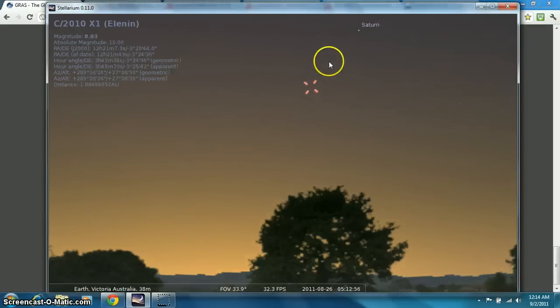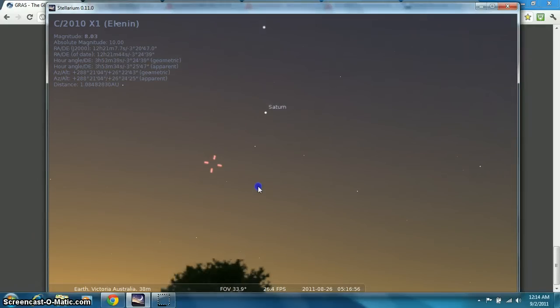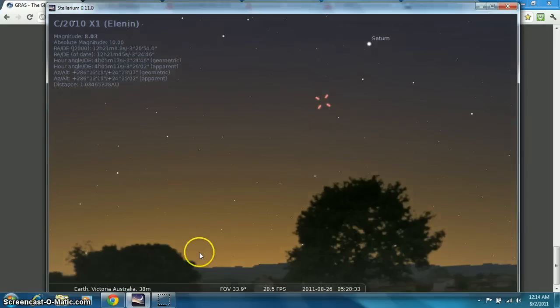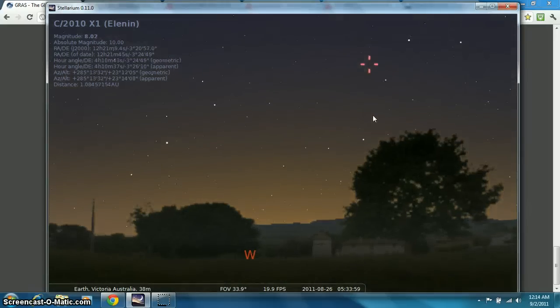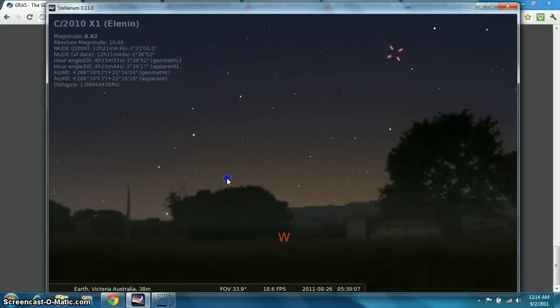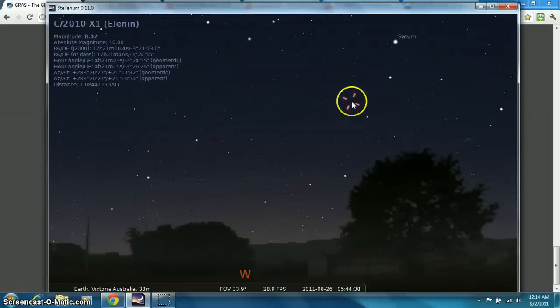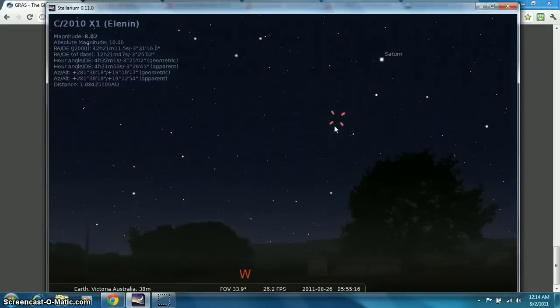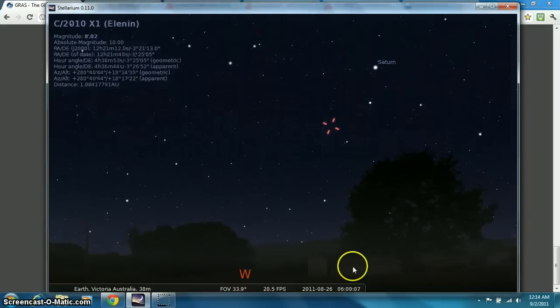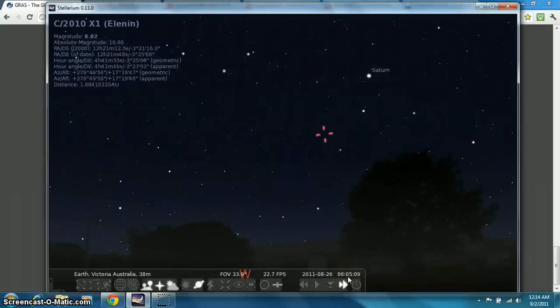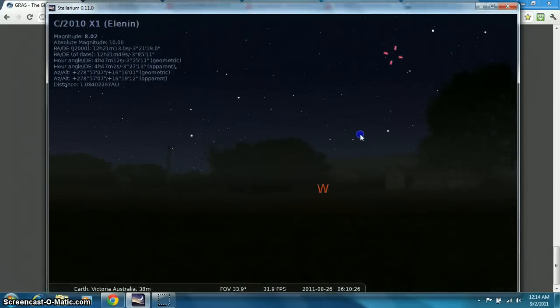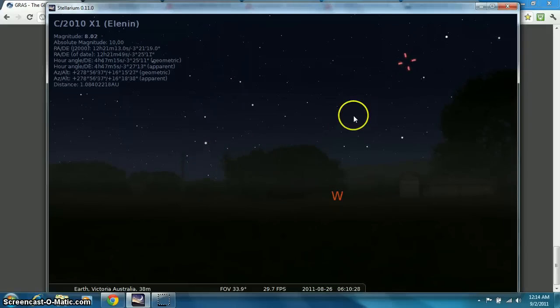The sun's going down. There's Saturn. There's constellation Virgo over here. As you see, sun's going down. It's getting dark. Nighttime sky. Comet Elenin right here. From where Francis viewed it, it's still viewable. Look at it, it's dark. Look at the time, 6 o'clock local time, Victoria, Australia, still viewable. Look, there's a comet in the sky. The window didn't close. The window's open. You can see the window open right here.